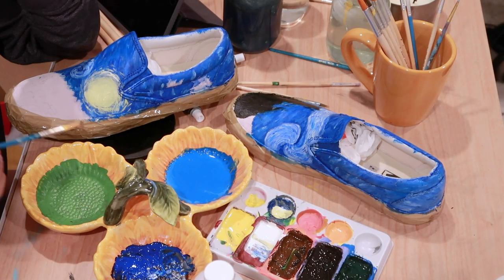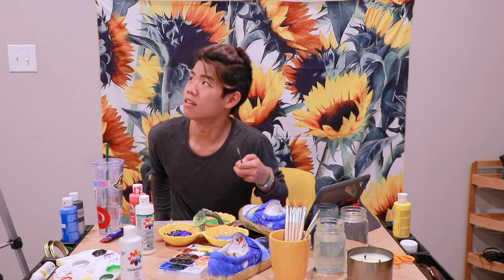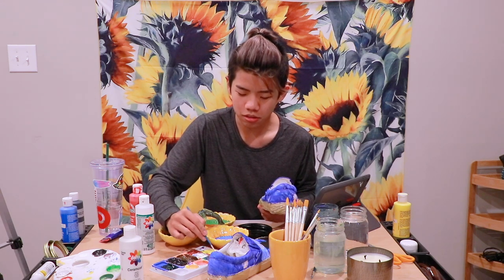That is clearly peach. How long have I been painting for? Oh my god, it's 9 o'clock. I've been doing this for 3 hours now. Also, I just realized having a yellow moon makes absolutely no sense.